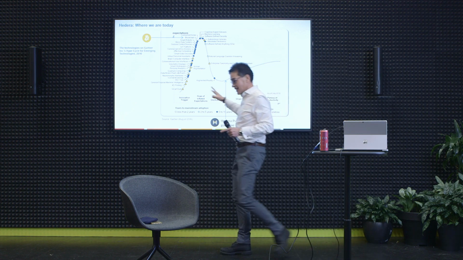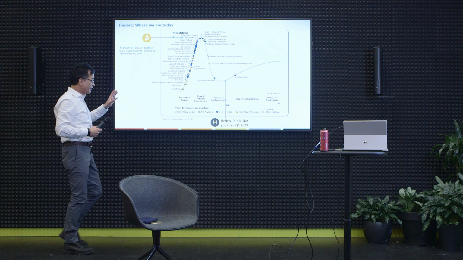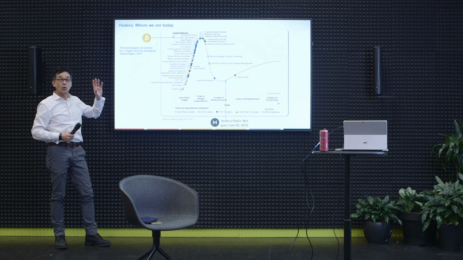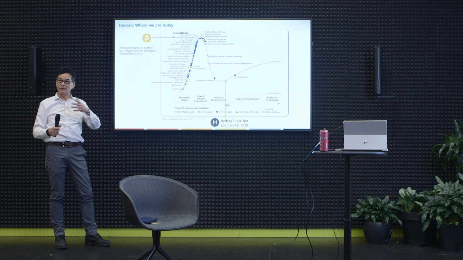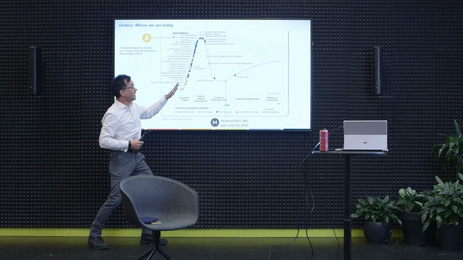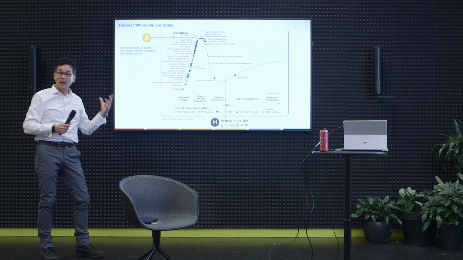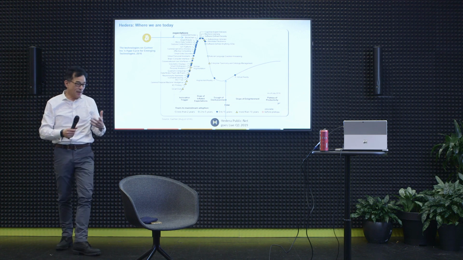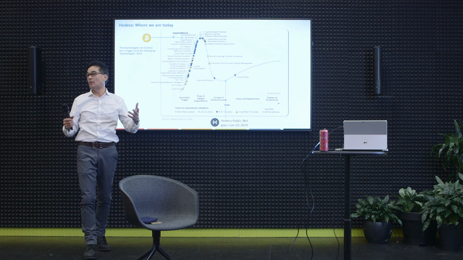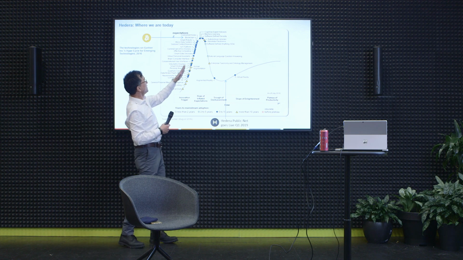This is a graph that Forrester comes out with quite frequently. This one was done in 2016, and it's called the Gartner Hype Curve, which you may or may not have heard about. Typically, there's something called the innovation trigger, and it's all this hype, whether it's one technology or another, and the public get involved, like with AI or big data. People don't really understand what it's all about, but it's like, oh yeah, let's invest in it. And so you get this amazing hype curve.